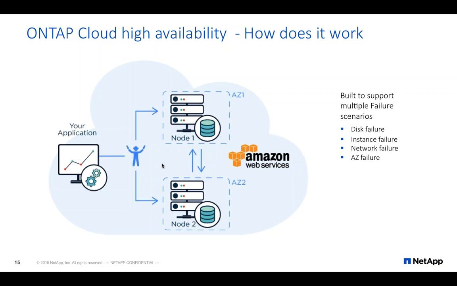One thing that we do here as well, and it's really not drawn in the diagram, but we have what's called a mediator node, and it may be the little character in between the two that describes this. But the mediator node is there so if a node has a false failure, if something drops and comes back up and the secondary node comes up as master, you've got a mediator there to protect you so that you don't have two nodes trying to respond to any type of application writes or reads. So it's really a method just to make sure that both of your HA nodes are operating in a way that is friendly to your application environment.